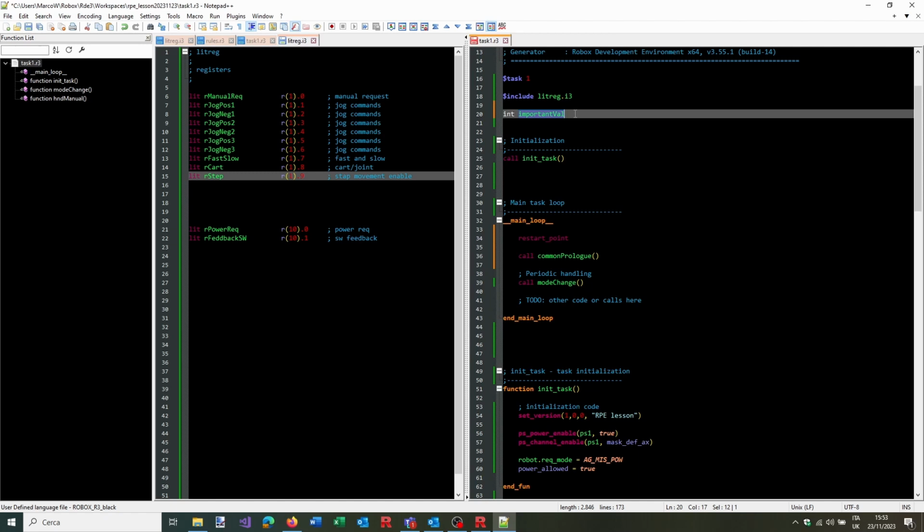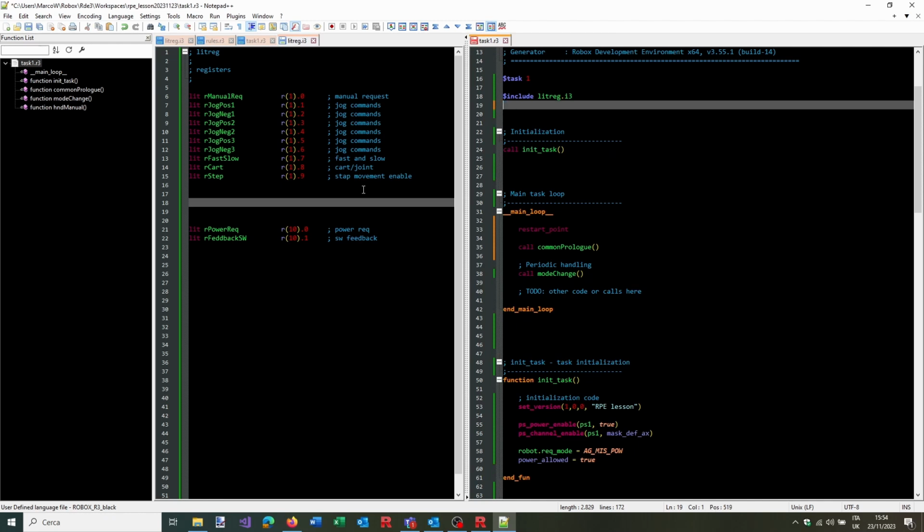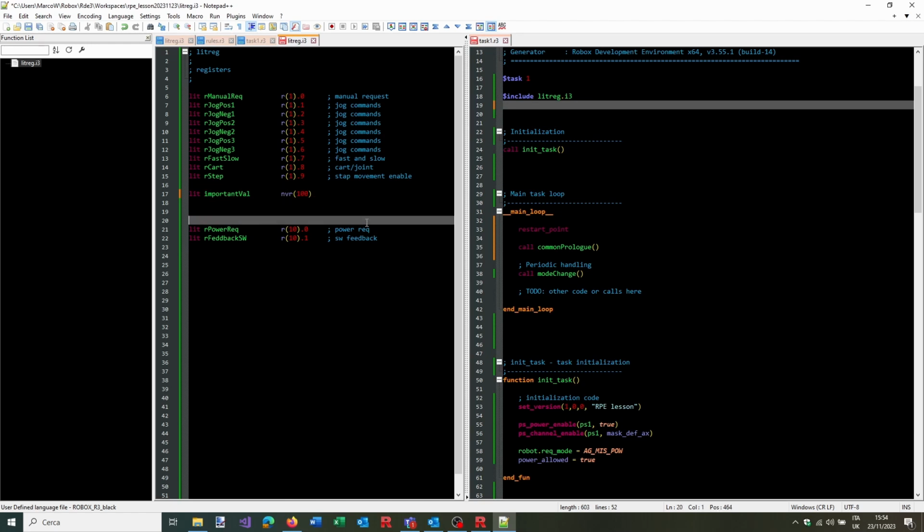I will lose its value. So please, if you have something important, either you put it here, like this variable, but in this case you will never be allowed to do the synchronized restart of the task. Otherwise, you store all the important stuff, not locally on these kind of variables, but you write it here in some register. In this way, they will never be reset, unless you make your system start again and you reboot all the controller. And if you want it to be kept in memory even in that case, you just have to make it not volatile.